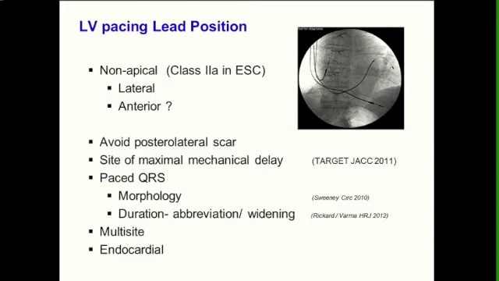Maybe the effects of pacing matter, the paced QRS, the morphology, the duration. Abbreviation may correlate with improvement. Widening certainly correlates with deterioration. Perhaps we need multi-site pacing, Dr. Leclerc's slide that was shown earlier. Perhaps we need endocardial pacing, especially in non-responders. These are areas of intense investigation. So each individual patient has his own set of limitations and possibilities for delivering an LV lead position. It becomes very, very complicated because, after all, this is an electrical therapy for an electrical condition.